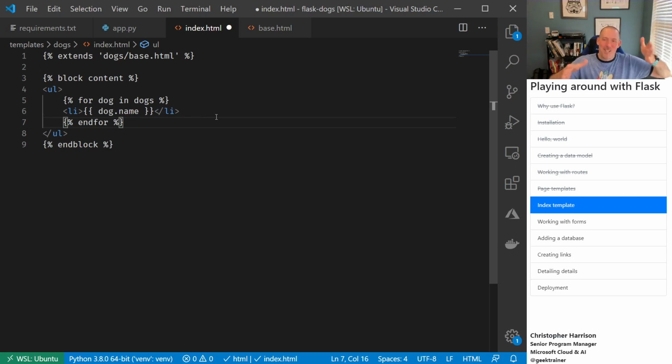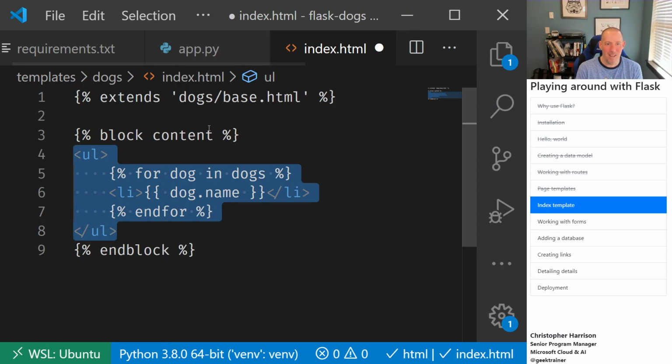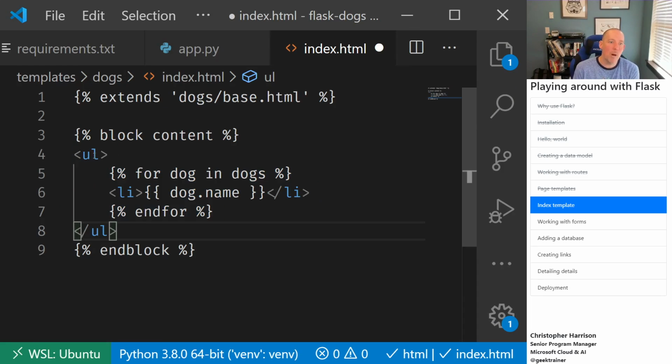So let's talk about the code now. This right here is all the code that I just added in. What you're going to notice is, again, HTML. So I set up an unordered list, and now I'm saying percent for dog in dogs. Now this is really Python.